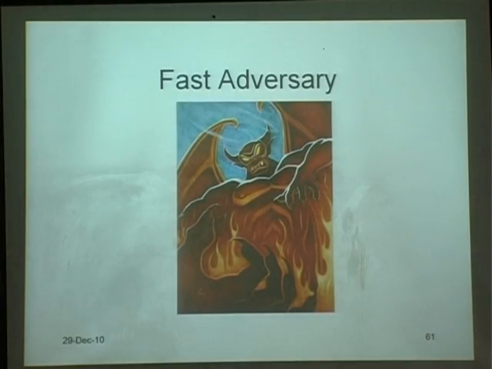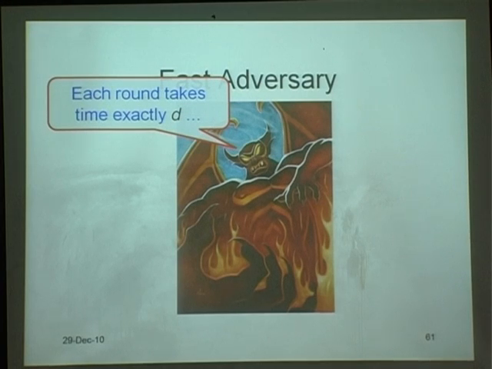Okay, so I'm going to introduce a fast adversary who does the following. It's going to run in a sequence of rounds, and each round takes exactly d, the maximum message delay time. Now, trying to prove the lower bound? No, this is the lower bound that was already proved. So we're going to do a different lower bound. We're going to do a lower bound for k-set consensus, which will imply the earlier lower bound. But just for background, there's this known lower bound for consensus.